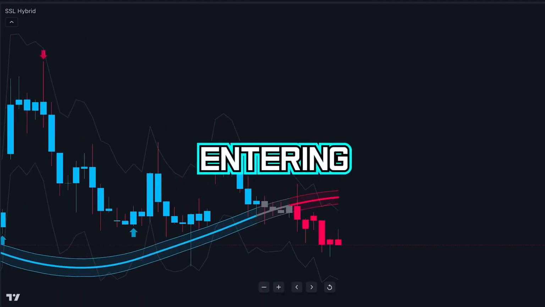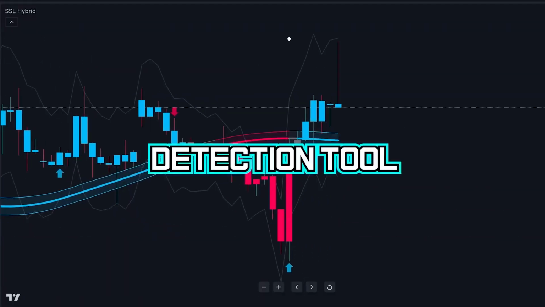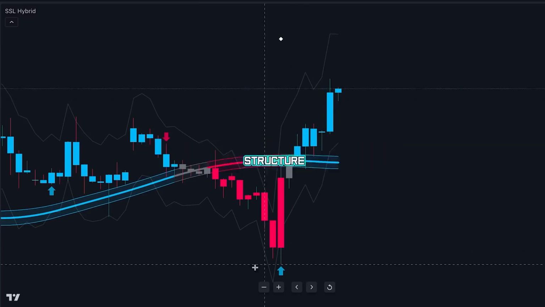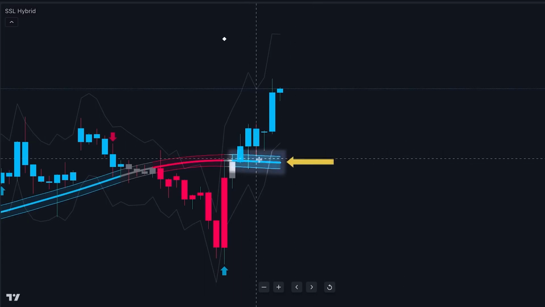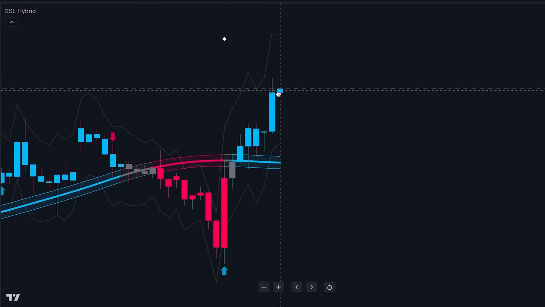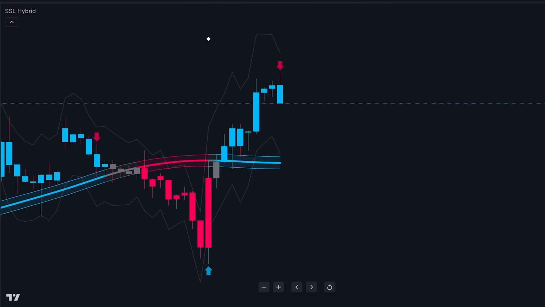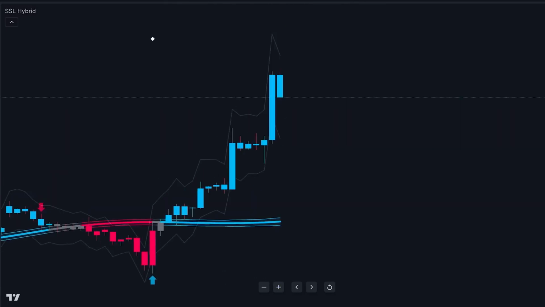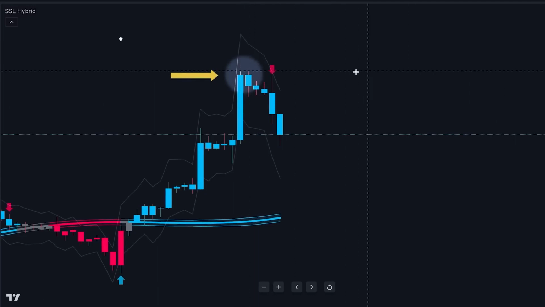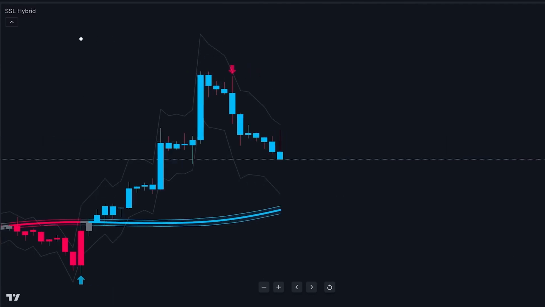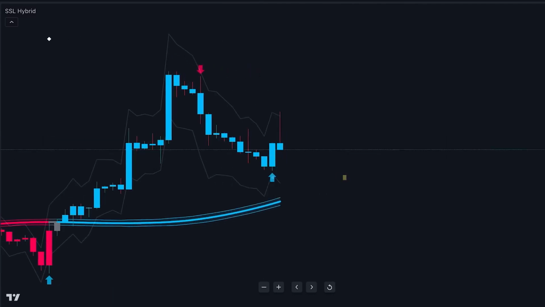A better method of entering trades would have you use the baseline only as a trend detection tool and use the candle signals and market structure for entries and exits. For example, here we can see that the trend is bullish based on the blue baseline. Instead of entering a position now where we have not yet made a high, and it is possible we would be buying at the market high, we can wait for the market to retrace, confirming a swing point before executing. This way the high that is formed can be used as the first target, since we now know that this level will be the first area of resistance. Next, we want to wait for a buy signal on a candle that is still below the swing point.